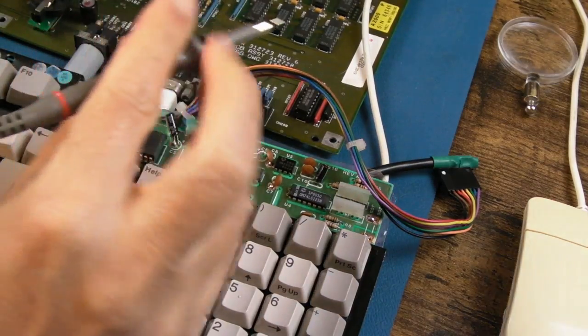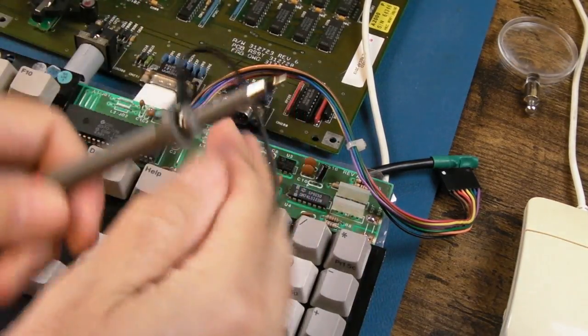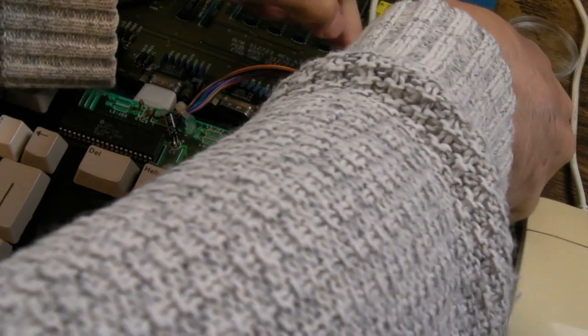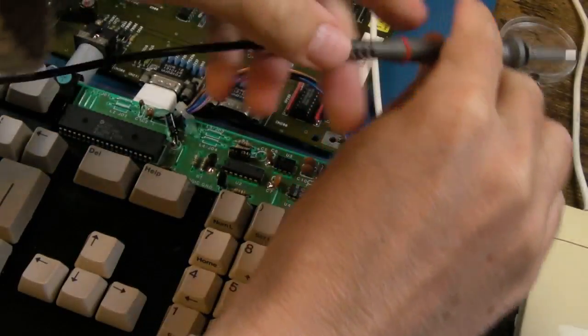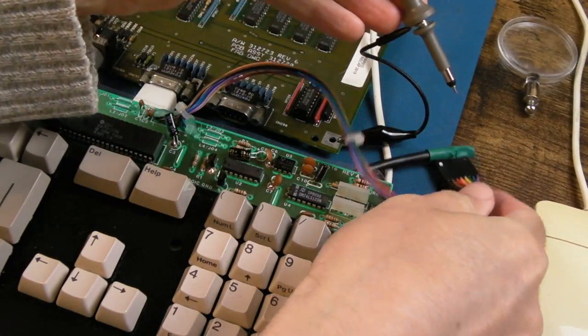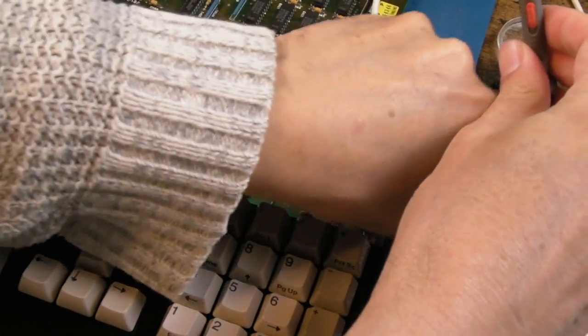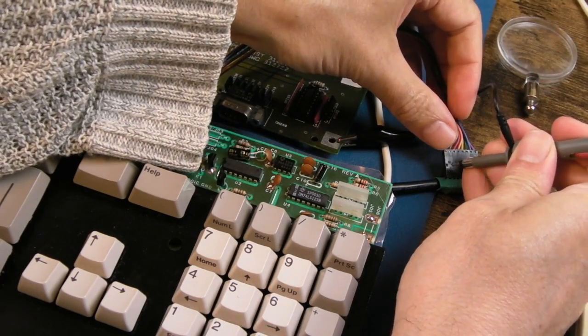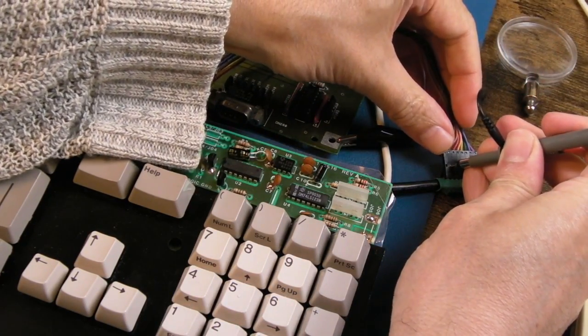And I guess whilst we're here, the other thing that you can do when you're trying to diagnose something like this is have a look at the keyboard clock and keyboard data signals. So clip the ground on there. This adapter makes it a bit easier to do. It's these first two pins. This is going to be clock and data. I'll show you on the scope here.